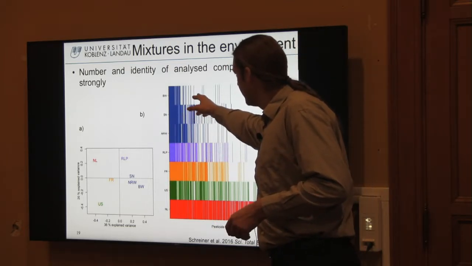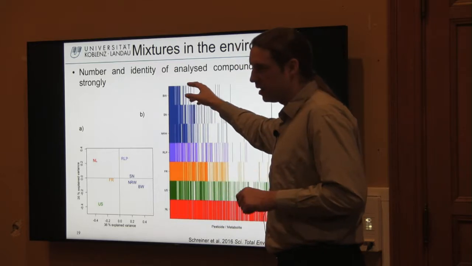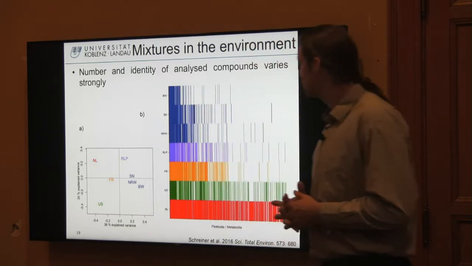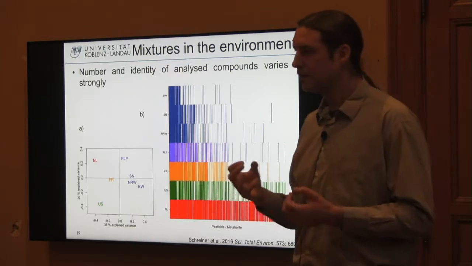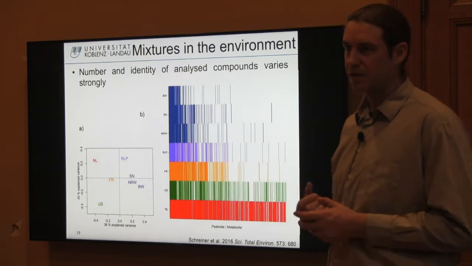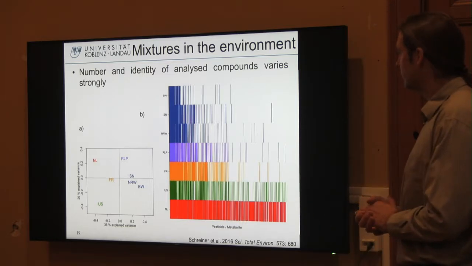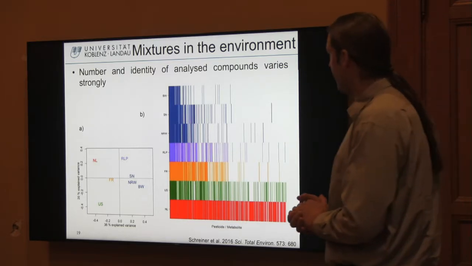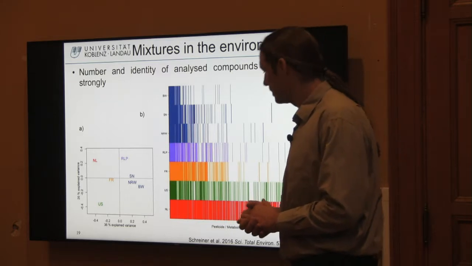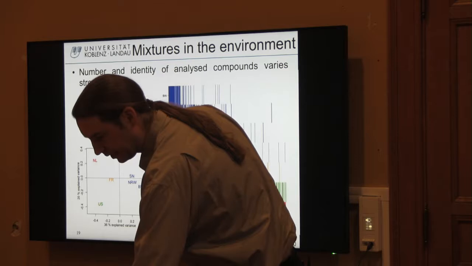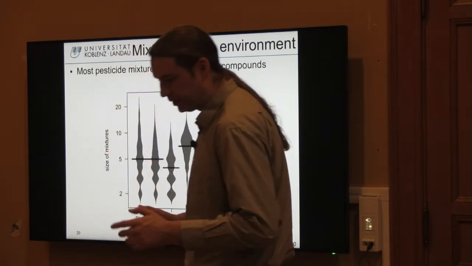If you compare Baden-Württemberg, which is in the far southwest, and Rhineland-Palatinate, which is in the southwest, you see that even the spectra they analyze don't match very well. So that's also something to take into account if you analyze monitoring data, that these don't necessarily match. That's to be taken into account when comparing the results.